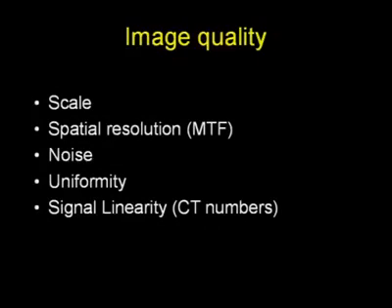Moving on to image quality. Things that are of interest for quality assurance, things that can go wrong, are notably the scale or the pixel size for each of these devices, what spatial resolution or how small an image can be visualized, the effect of noise, uniformity, and also I'll say a few words about CT numbers, although as I pointed out, the differences in the scatter environment with cone beam CT doesn't quite make it ready yet for quantitative CT analysis.